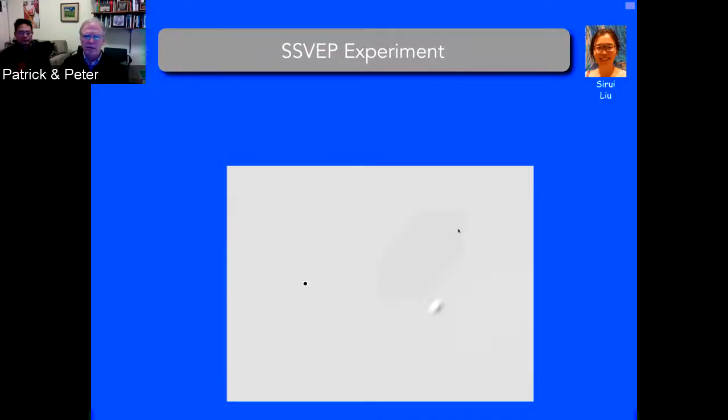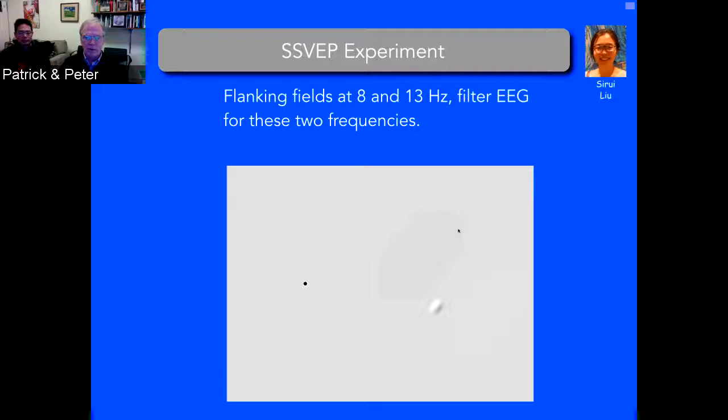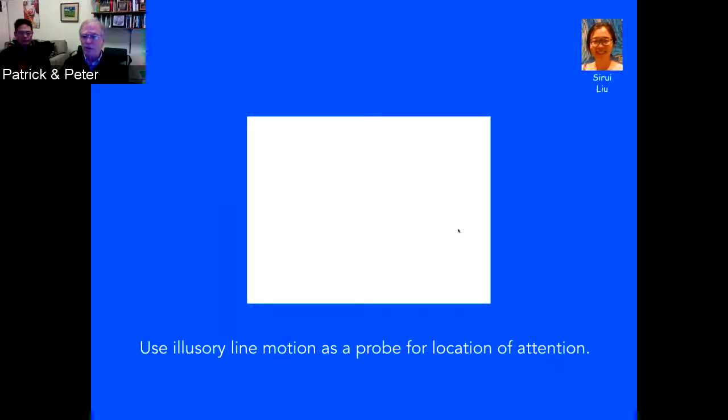Okay, so that was nice. Then she dreamt up an SSVP experiment that Gideon has evolved into a better one. So we won't go into that. This one had the 2 flicker fields and had the problem, as you might have seen if you ran the movie, that it's not clear how the illusion is influencing the background flickers. That may or may not work. Gideon will come back to us with something on that. But here's what Surrey then dreamt up along with Kevin Hartstein, using a line motion, illusory line motion, as a probe of where attention is located.